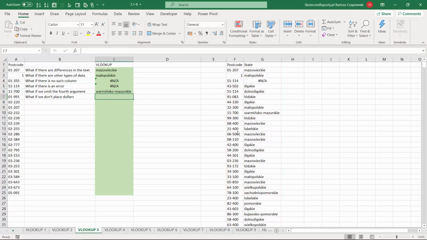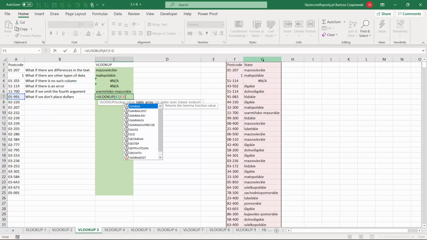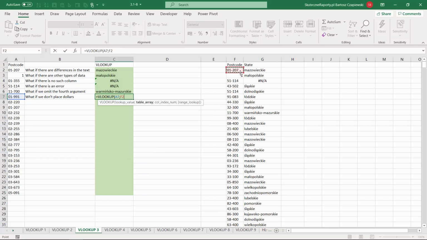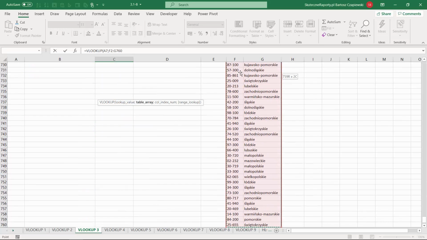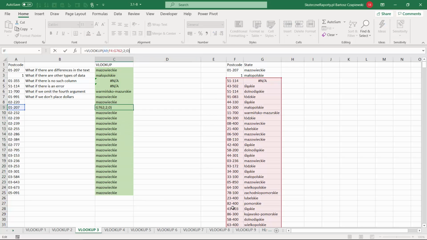And the last common mistake is the one I already mentioned, which is if you look up an information and you don't select as the table array argument the whole columns, then you probably select just a range of cells. And if you don't block this formula, you would get the exact result on the first line, but then you might expect your data table going down.